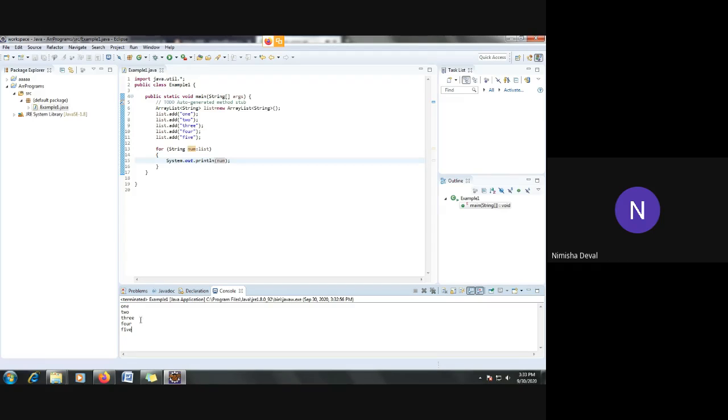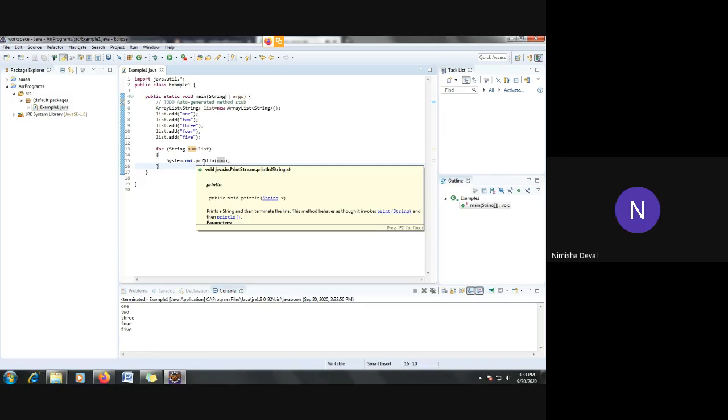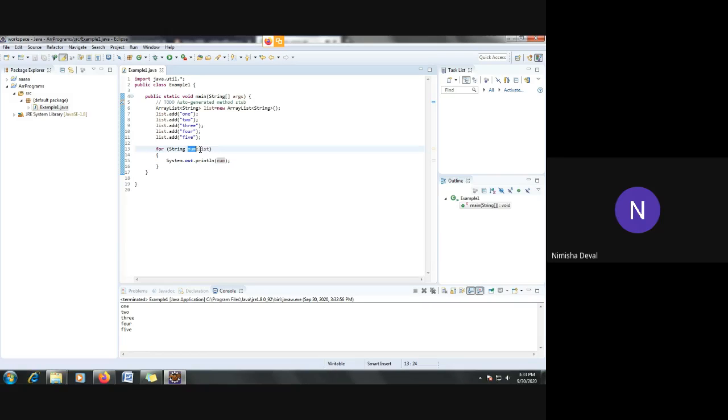This is the difference between the complete implementation of that list and the for loop. This is the for each loop actually, because we have started with the particular value from 0 to the end of that array list.